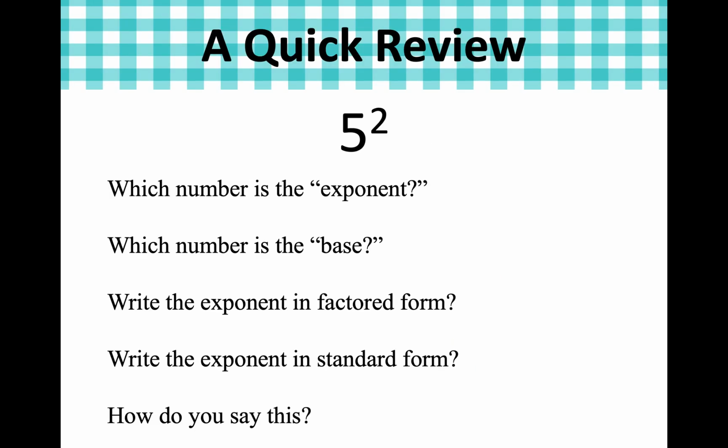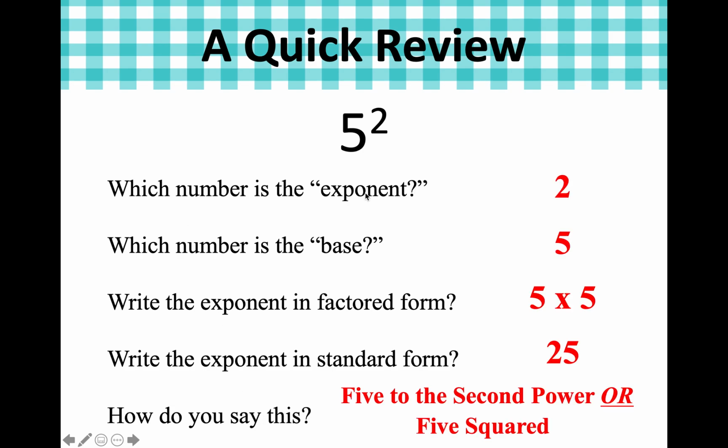All right, so a quick review. This is 5 to the second power. Which number is the exponent? The 2. The base is the 5. Factored form is 5 times 5. Standard form, 5 times 5 is 25. You will also see this called evaluate. How do you say this? 5 to the second power, or 5 squared.